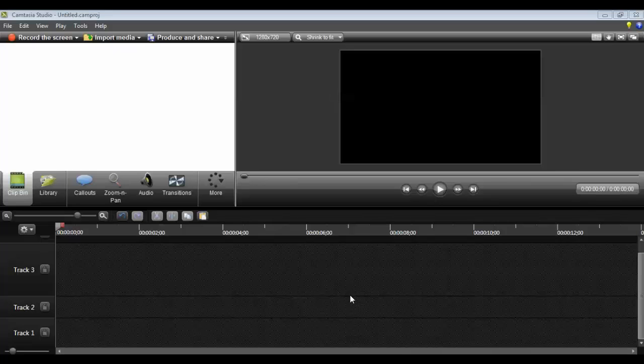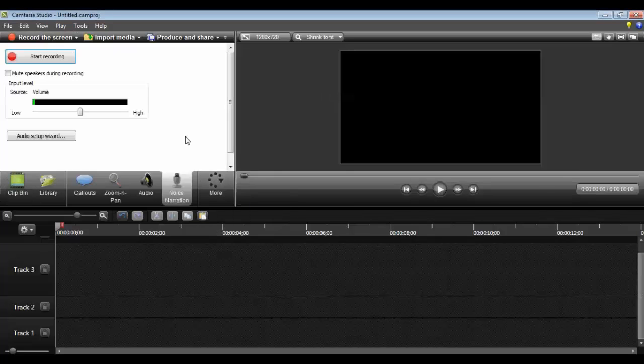So I'm going to record some audio to place on my timeline here. To do this, I'm not going to use the record the screen button this time. Instead, I'm going to use my voice narration tool. You might find that this is just as useful for you as you go on through Camtasia as using the record the screen button. It just depends on whether you need to have that pause button handy, if you need to include your system audio, things like that. So this is just a simple voice narration tool, but you can still cut your audio file and do things with it once it's placed on the timeline.